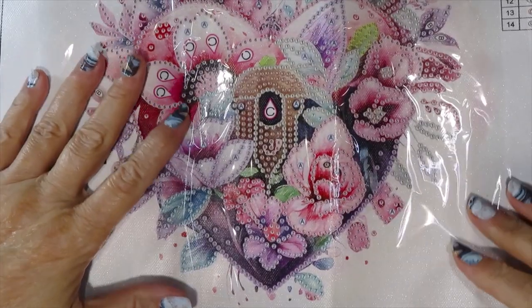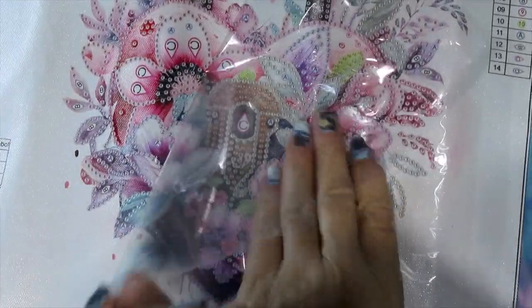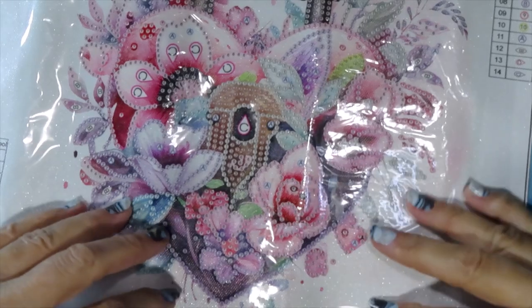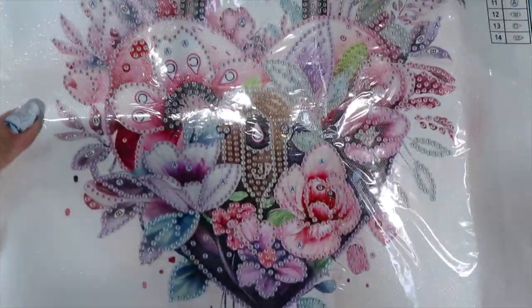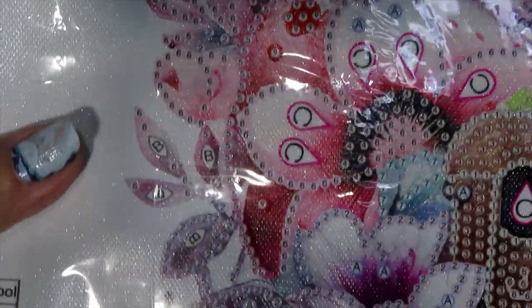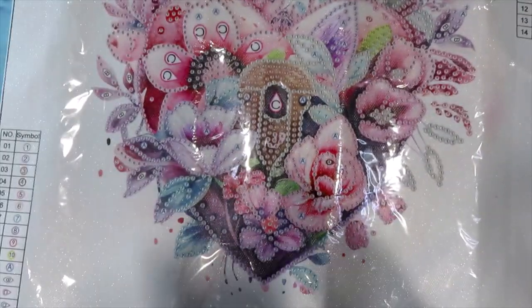Oh, this one, I like it. This one has 14. Take a look at this. It's a heart, a lock heart with flowers and everything. Look at this. All kinds of special drills. I like this one. Beautiful. And I like it because they're putting the glue where it's supposed to go, not all over the place. It's a partial tool. Take a look at this detail. I like the detail and the colors.